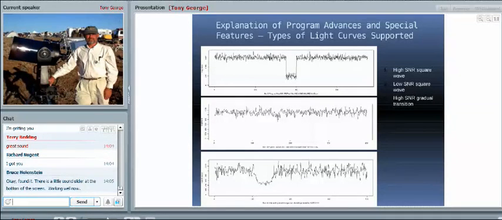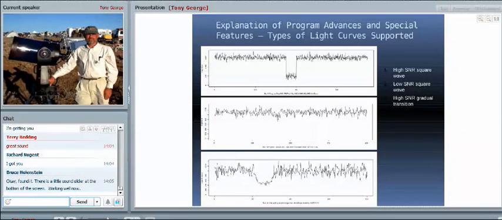These would be the best case. ROTE will analyze these. It will do subframe timing if the signal to noise ratio is high enough where that's a valid outcome. So this is a pretty straightforward event. But it will also do these low signal to noise ratio square wave events.